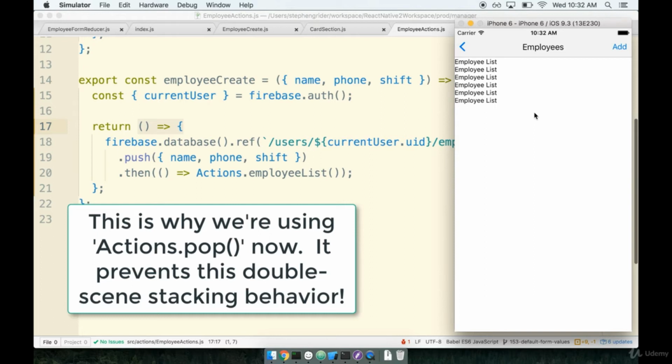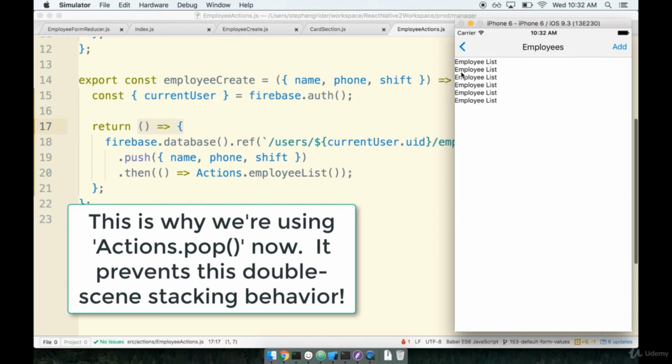There's just one little weird thing in here. You'll notice that when we got navigated over to the employee list, we kind of added onto our stack of current views. So we've got this back button here. But that doesn't really suit what we're supposed to be doing here, right? I don't want to be able to go back to the employee creation form. I really should have gone back, so to speak, to the employee list in the first place.